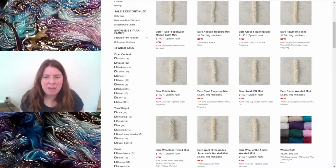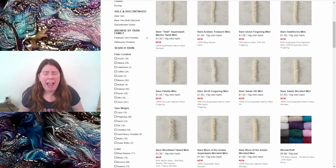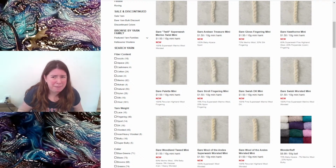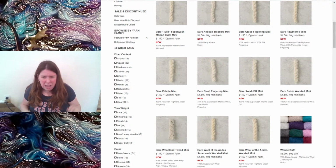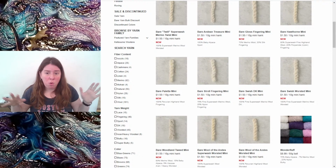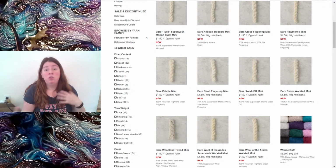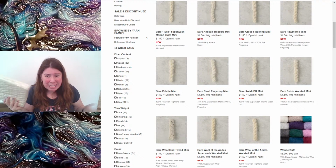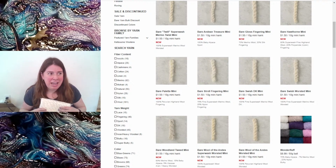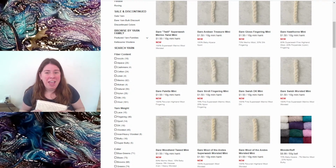Because for one, they've listed them all at the same price. All of these mini skeins are $1.50 for 10 grams of yarn. And the base price of the yarn ranges from, I think, about $5 to $13 or $14 for some of the more expensive ones. So it's nice that they have it a little bit cheap to try out, but if you wanted 25 bare minis, it's not necessarily worth it. And if you need your 10 gram minis by the hundreds, like I tend to use, it's definitely not worth it.